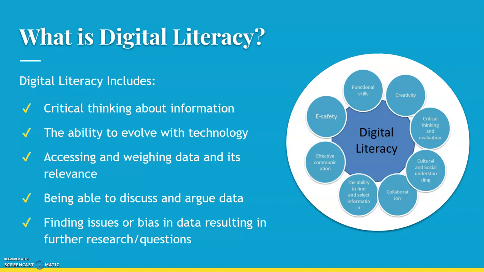So again, being able to weigh the data and its relevance, and then also being able to have a discussion and even an argument about the data, looking at the data, discussing it openly and saying, this is what the data is showing us, this is what the data says, and then being able to make some informed critical decision about what has been read, what is statistically being shown, and to discuss those things and share the relevance of it. And as I said, at times you might even need to argue points based on what the research and the data has shown. And then lastly, looking at data and being able to find issues or a bias in data, resulting in further research or questions.